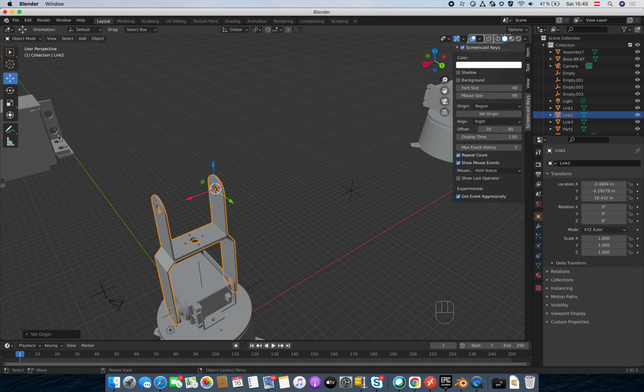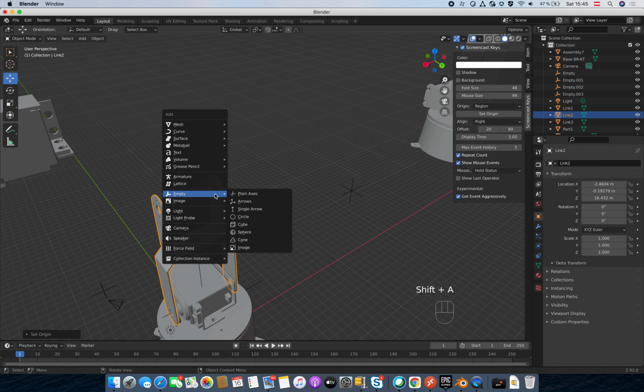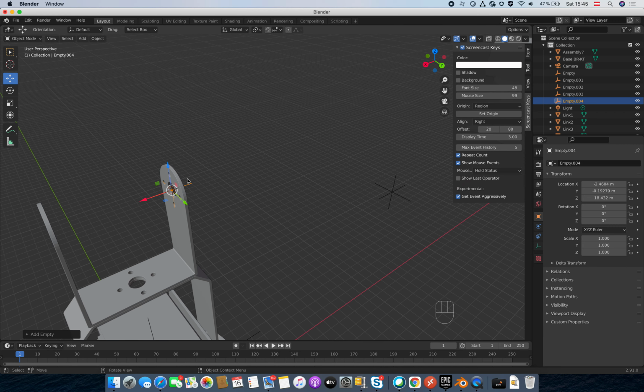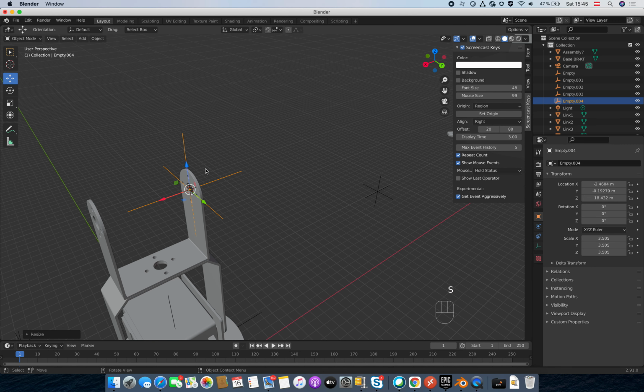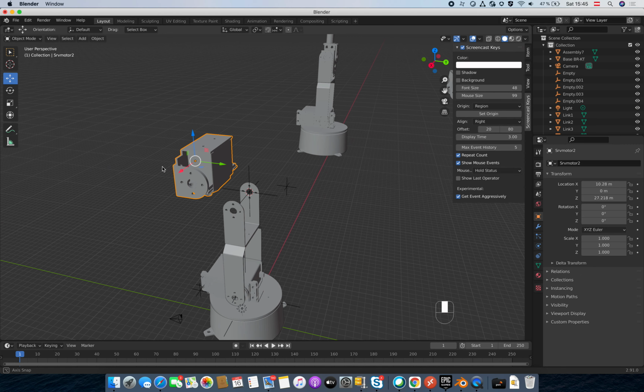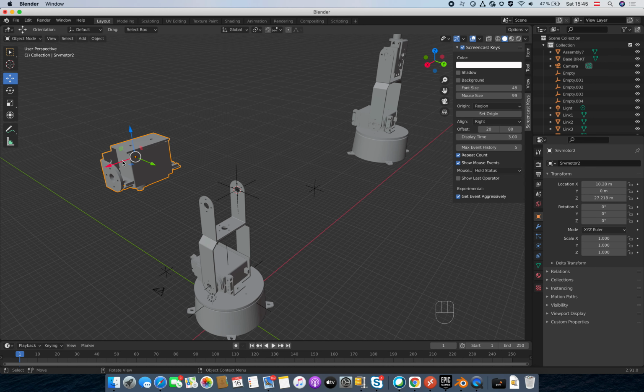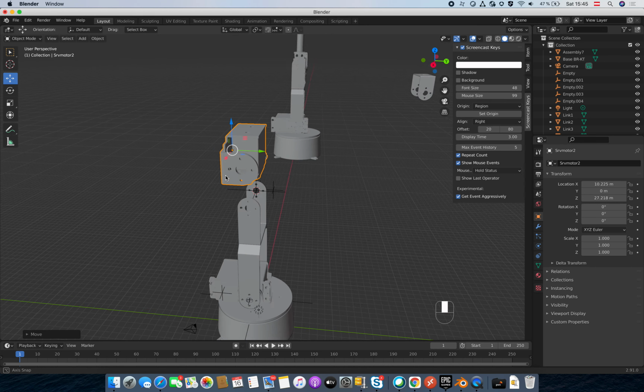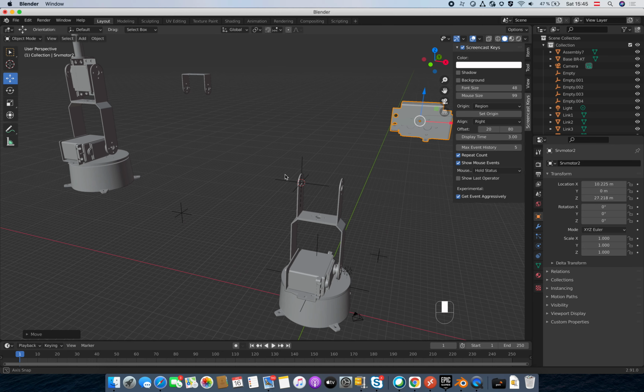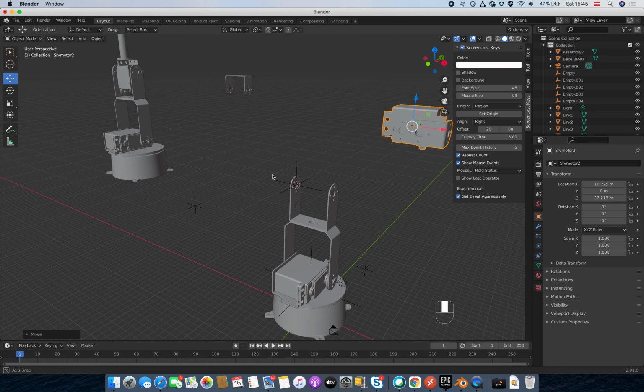Then, no, actually, this one we want to snap it here. So actually, I want to add here an empty axis so I can use them. And then here, that is basically, let me check the orientation.